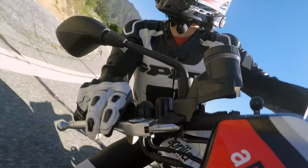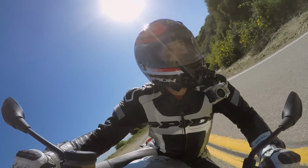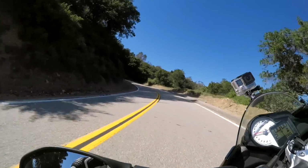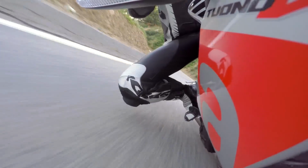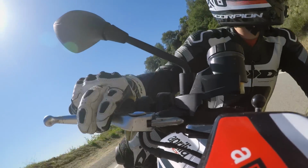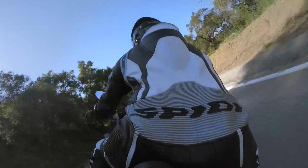Here we go again, trail braking into a tight turn. The Brembo braking system is really top notch. The feel on them is amazing. There's no vagueness or wooden feel. And you always know that you'll get that out of Brembos or other higher performance braking systems.